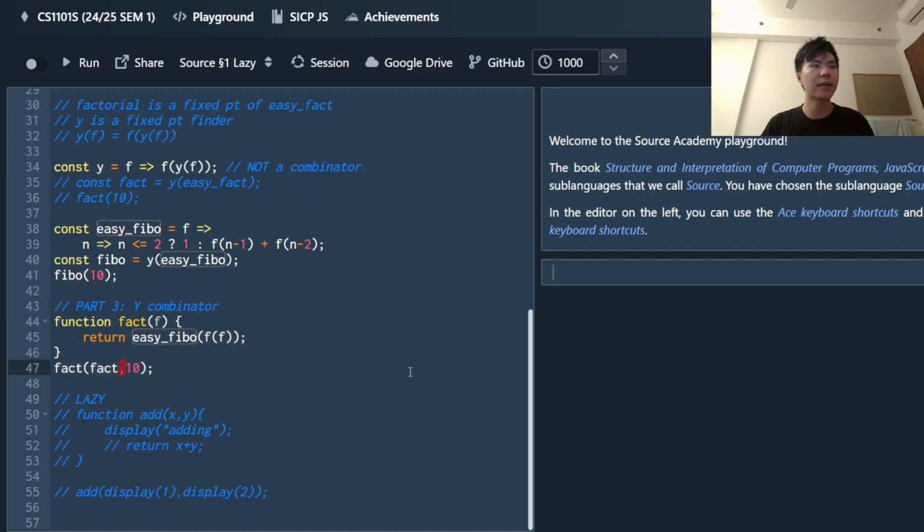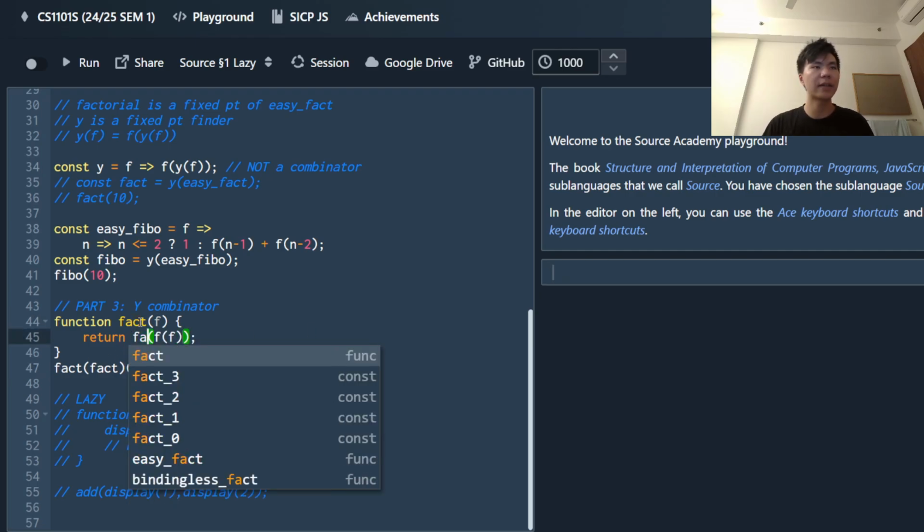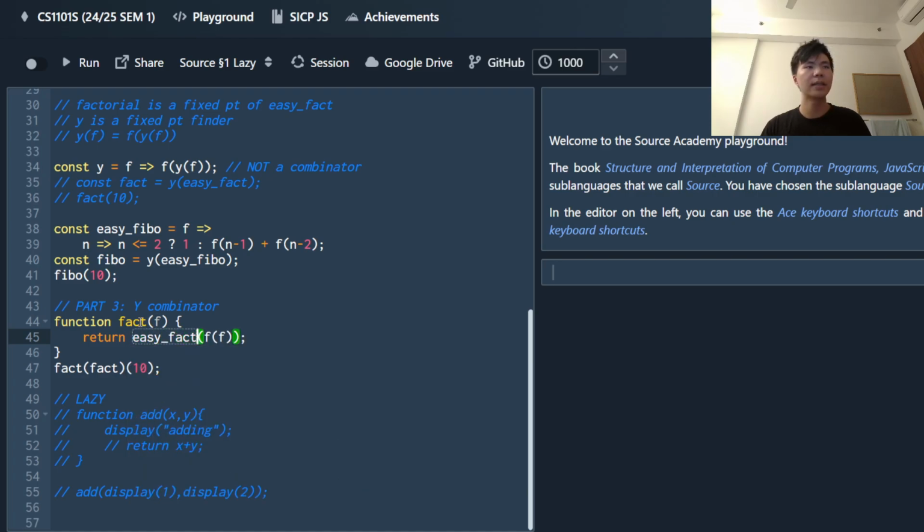And now how I use my factorial function is this. Wait, sorry. This entire thing is easy fact, not easy fibo. And how I use my factorial function is I pass in fact into this as f, and then I pass in the value that I want to calculate.